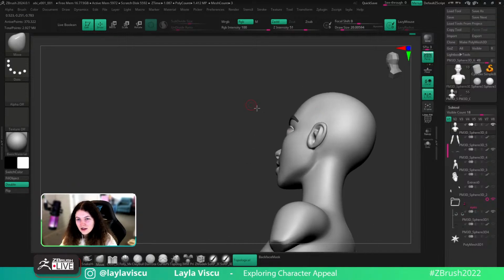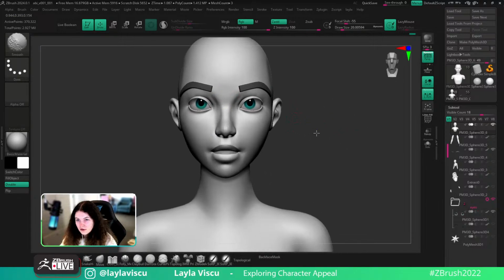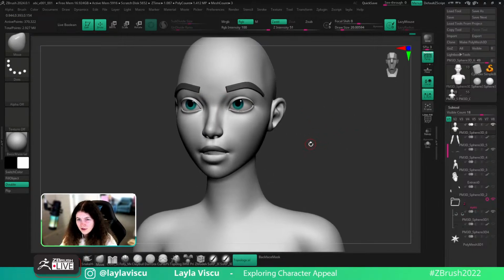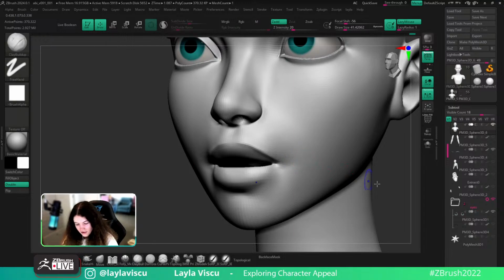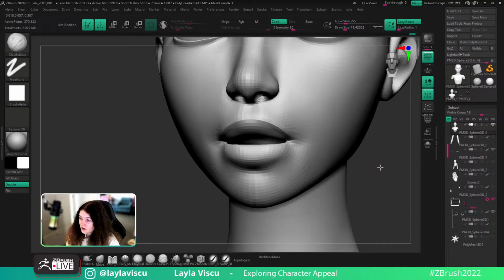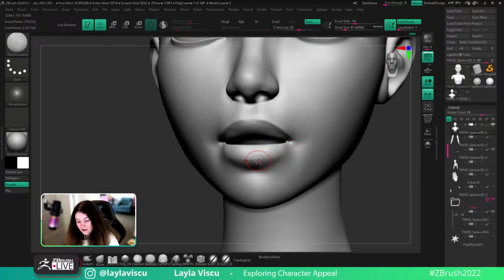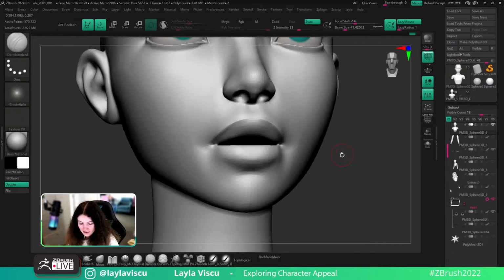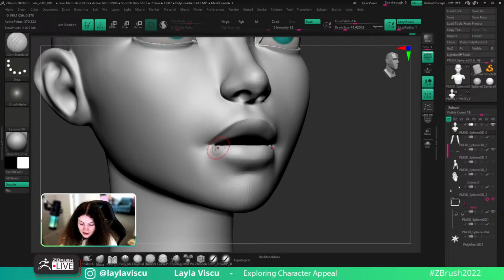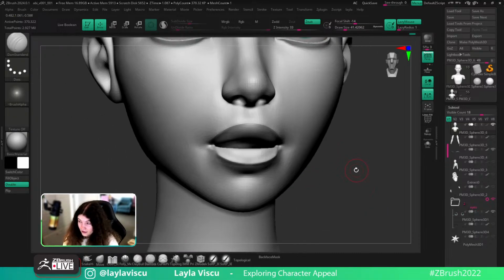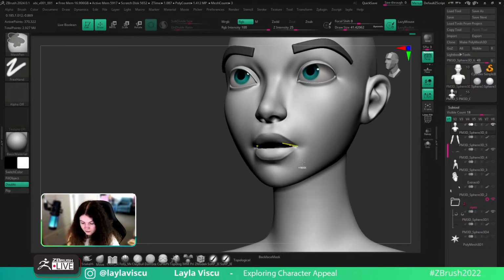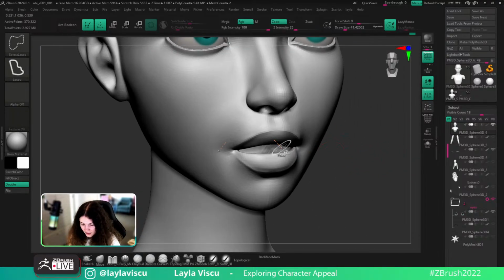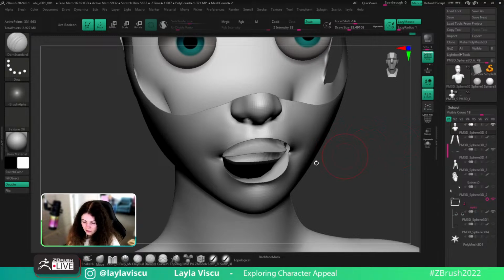Franklin: Hi, Layla. How long does it take you to work fully on a character without distractions? Oh, I love this question. Question with a million answers. I don't know. What kind of character? Is it the main character or is it a side character? Is it for a game? Is it for a movie? Is it for a cartoon? Is it for a TV series? Because they all have different things to consider. So you need to be a little bit more specific.